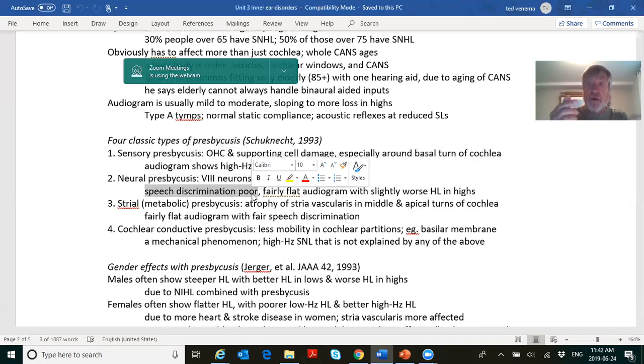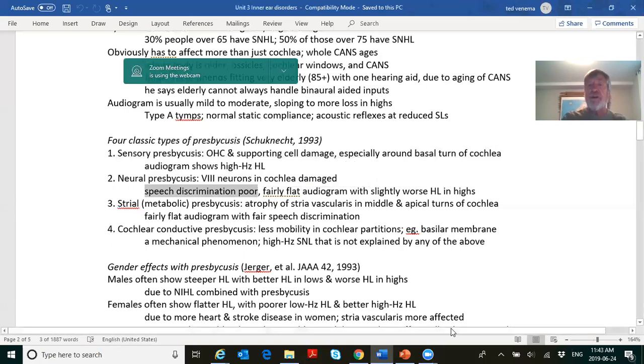And the 8th cranial nerve, right where it meets the hair cells, that area is damaged. Okay, so the spiral ganglion of the 8th nerve where it meets the inner hair cells, and the inner hair cells themselves, neural presbycusis. Usually the loss was worse. Stop sharing. Remember what I said last week too, though. You may get 2 people, both of them may have mild to moderate sensory neural loss. One has good speech discrimination, the other one has poor speech discrimination.